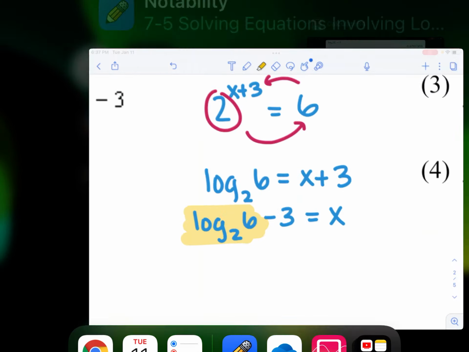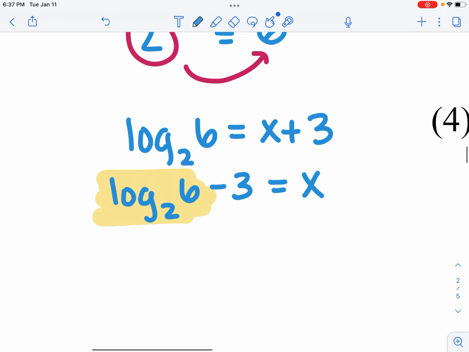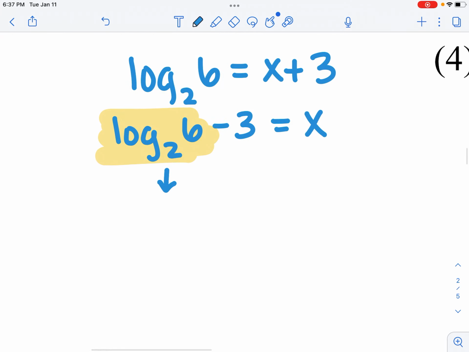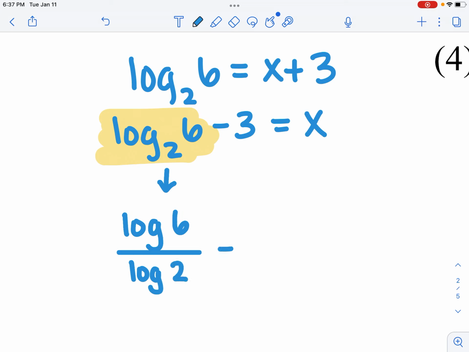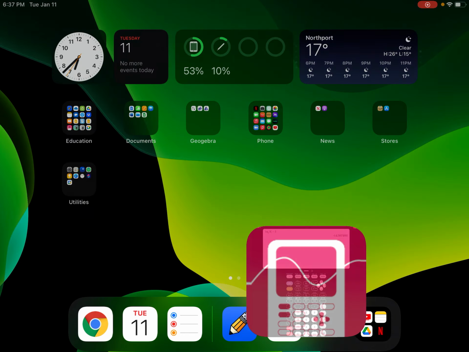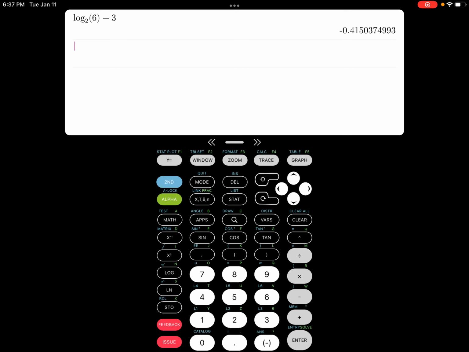There's a formula called change of base, which is just another way to write this. And basically what it allows you to do is use any base logarithm. So let's just say we'll use the common log because that's the one on your home screen. And this is what we call the change of base formula. And what this is actually equal to is the log base 2 of 6. So let me just confirm that. I'll show you that over here.